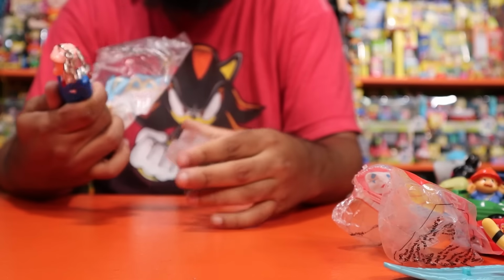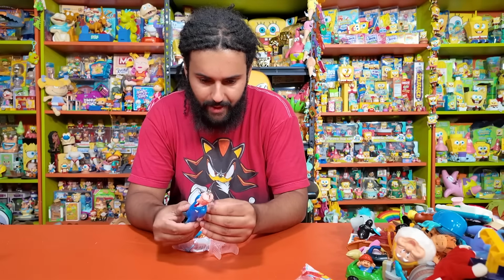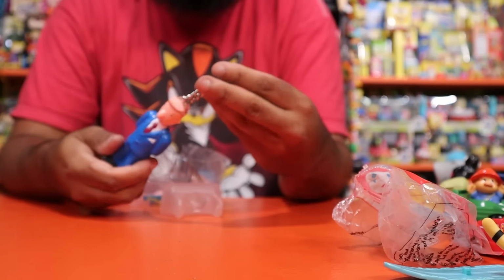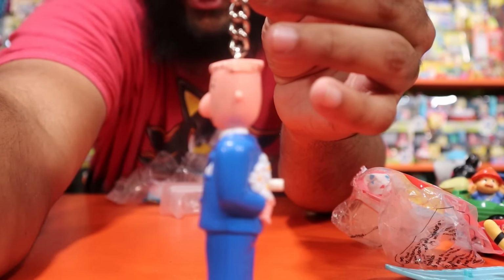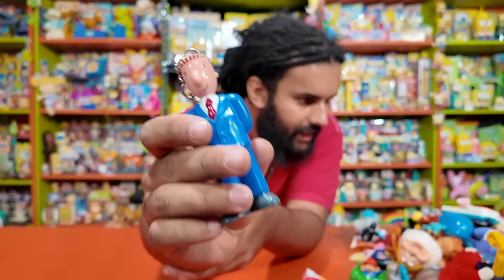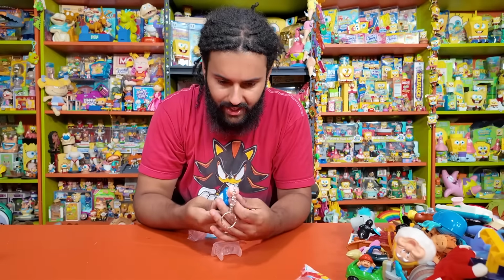Oh, this one's new. I don't have this one. We have Doug here. This is Doug with a little suit here. So it looks like, what did he do? He has like a little light back here, but I couldn't tell you what Doug used to do. There aren't any instructions on some of these either, so I don't know. Somebody in the comments maybe can tell me, what did this Doug at any point do? He's got this button on his back, you can see right there, but the button doesn't do anything. And there's nowhere on the front where he has like a water squirter, or I can't really see anything notable.